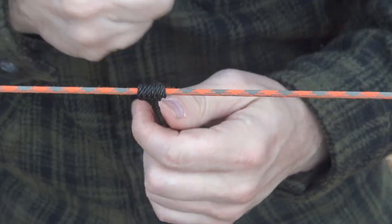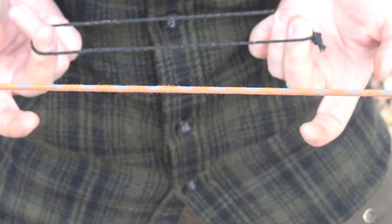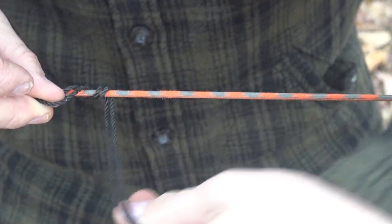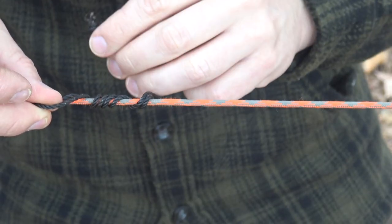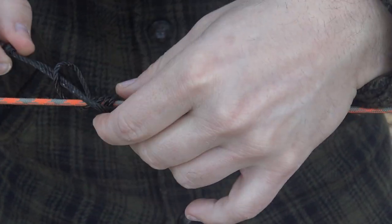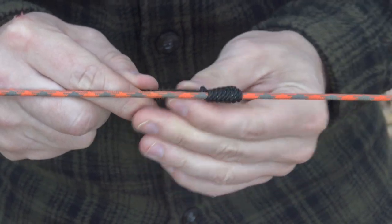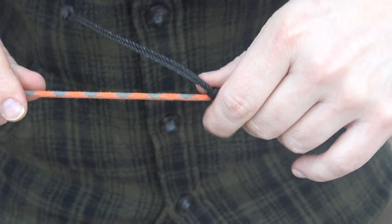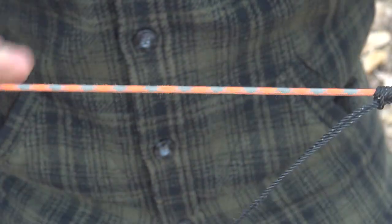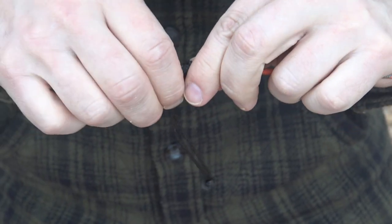It kind of looks like a fist on the line when it lays correctly. You can pull the knot up and down the line, but when you pull from the side it bites into the rope and holds steady. That's the prusik loop — three wraps, pull tight, dress it up. For the clem heist knot, I leave the clean end of the loop on the line and wrap the knot end around the ridge line three times, then feed the knot back through that original loop at the clean end. Pull tight, dress it up for maximum surface area. I like the clem heist in that the cordage angles back towards your tarp, so it really holds well when pulling from the side.